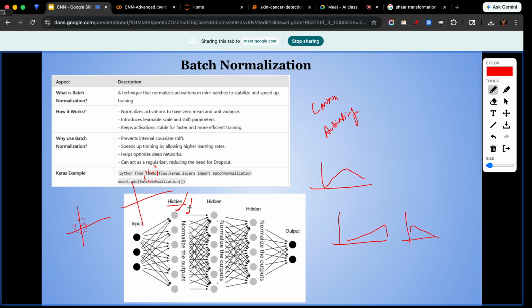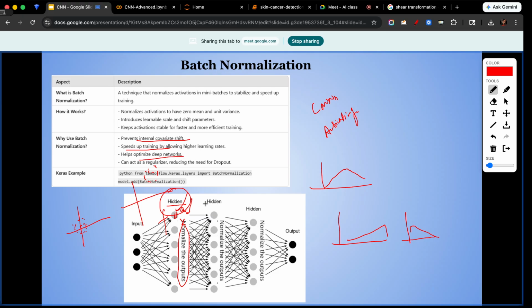After every transformation, like एक hidden layer है, मैंने hidden layer के बाद, there are two parts. We apply F वाला part and then we apply activation function. We get a final output. So after I do this, I normalize all the outputs. So this prevents internal covariate shift जो CNN के केस में होता है. It speeds up training, helps in optimization as well.